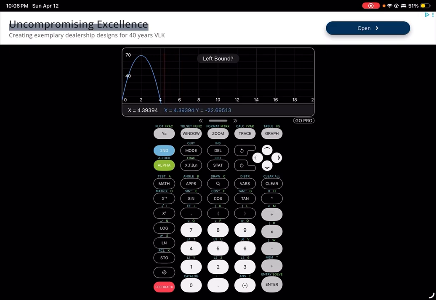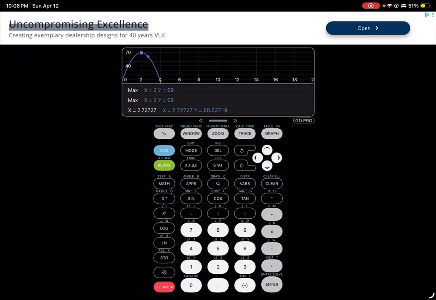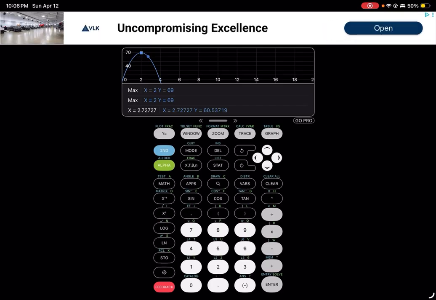I'm doing this on my iPad, so it's not very good. Okay, we're to the left of the maximum. Press enter. Now go to the right of the maximum. Press enter again. And on your nice fancy TI-84s that they give you, you have to press enter once more. In this case, that's kind of it. If you notice here, it's kind of hard to see because I can't really point it out without moving away my cursor. It says the max is at x equals 2 and y equals 69.